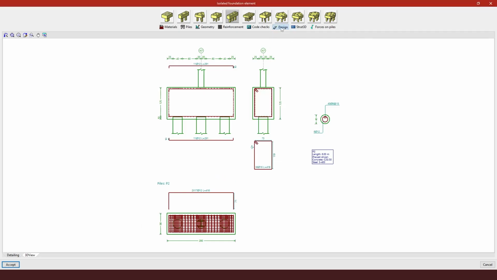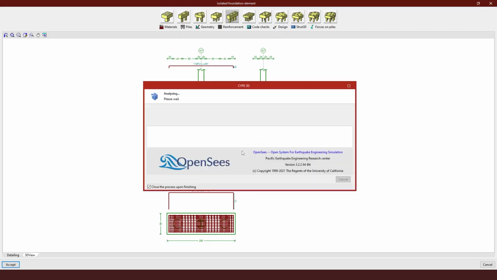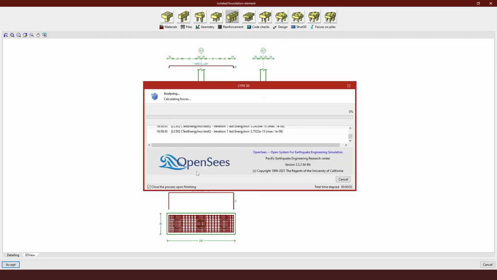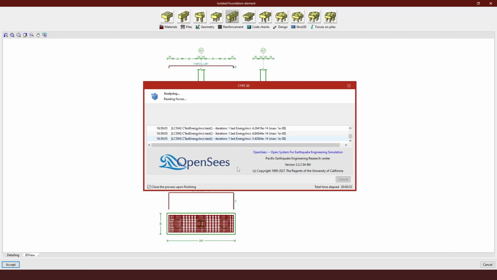And now if we design incomplete, as we said, this is a nonlinear analysis, so it's powered by the OpenSees analysis engine. And for this module, it is necessary to have the OpenSees module as well.